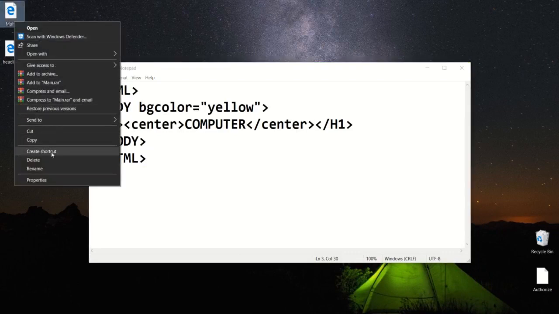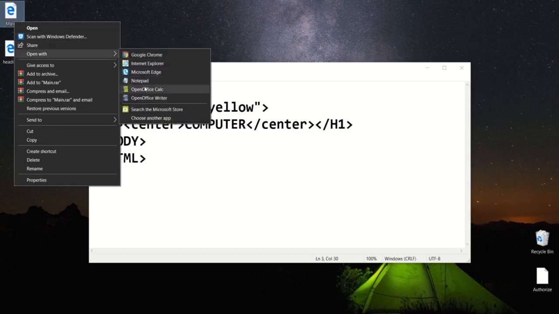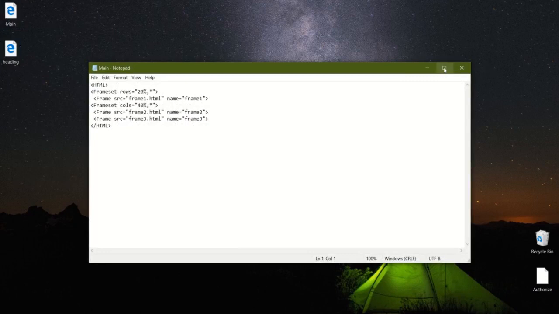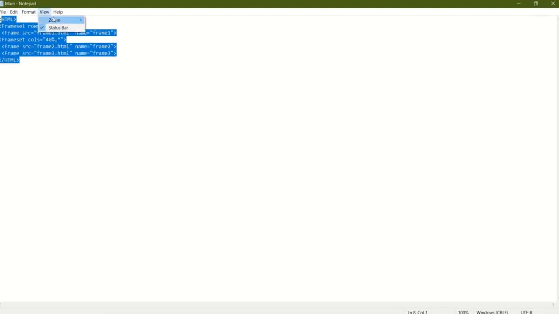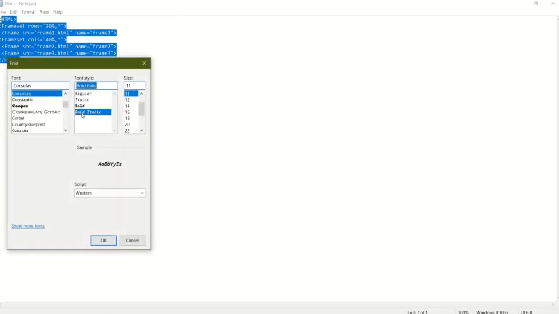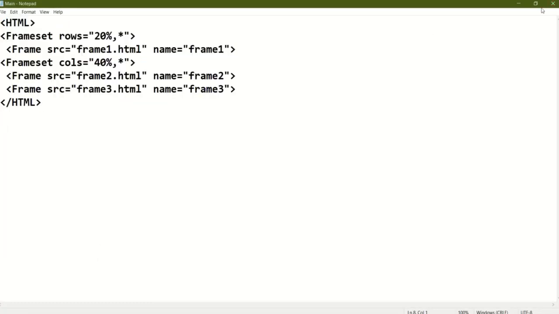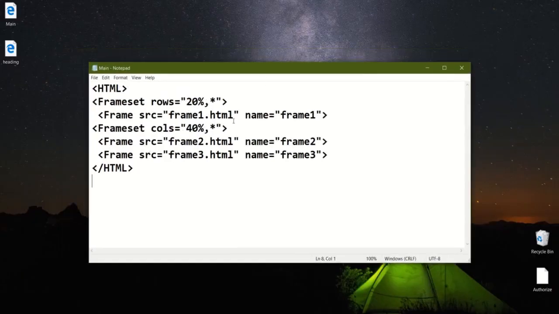We have to edit a little bit in the main page, that is the main page. This is the main page, see, and here we have to put heading.html, because our file name is heading.